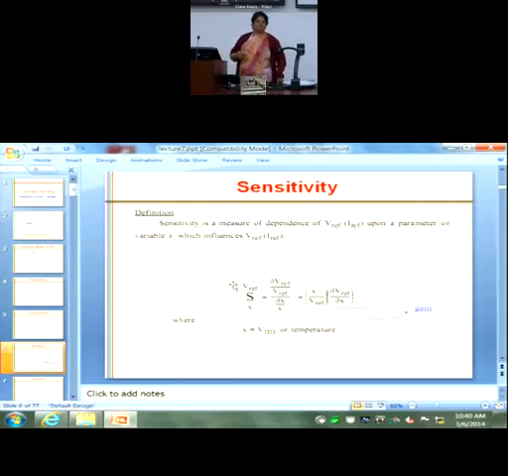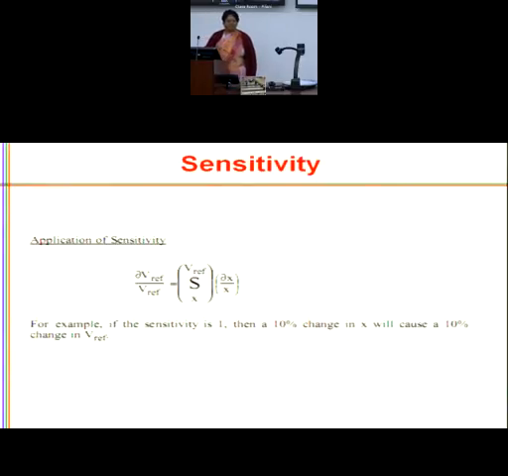Every time I look at various ways of generating Iref or Vref, I keep on computing the sensitivity. The moment I get a sensitivity less than 1, I would be delighted. If I am getting a sensitivity of 1, I would be depressed. So I will keep on finding ways for which I will get a sensitivity of 0, which are desirable to me. So let us look at various ways in which you can generate a reference, maybe a voltage or a current. Currently I am not distinguishing between the two.